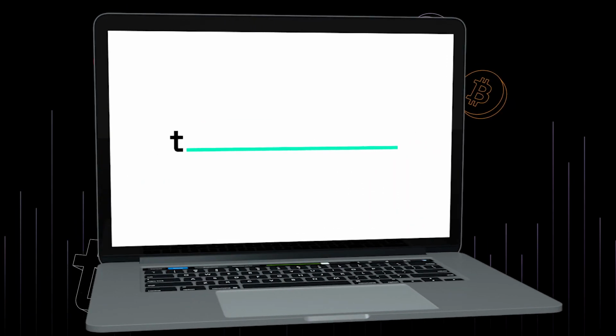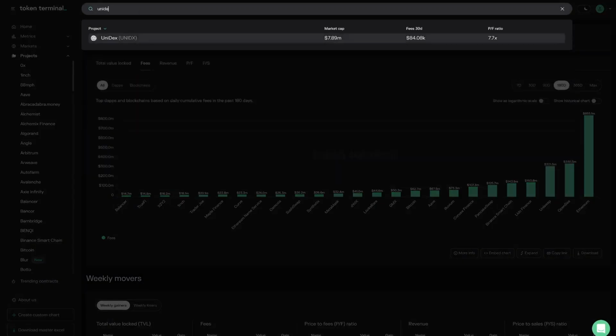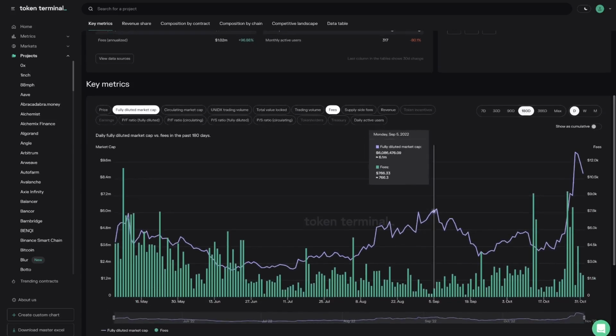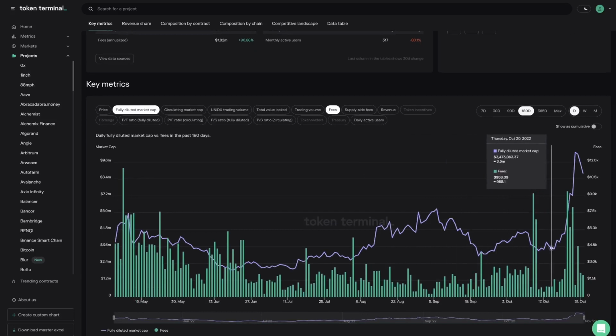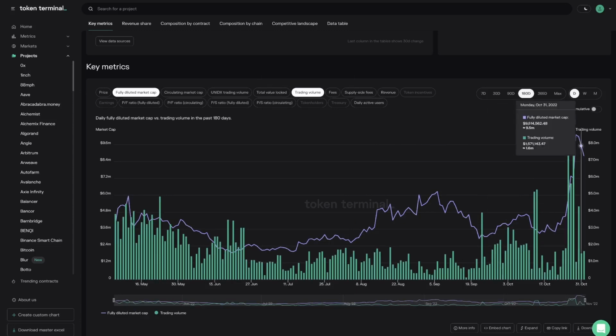This is 15-Minute Fundamentals, where we interview crypto projects' core contributors and together walk through the charts available on Token Terminal. In this episode, we discuss the basics of UNIDX, a non-custodial exchange and aggregator for perpetual contracts. To cover the basics, perpetual contracts are derivatives that derive their value from an underlying asset. They allow traders to speculate on an asset's price movement without needing to hold the asset itself.